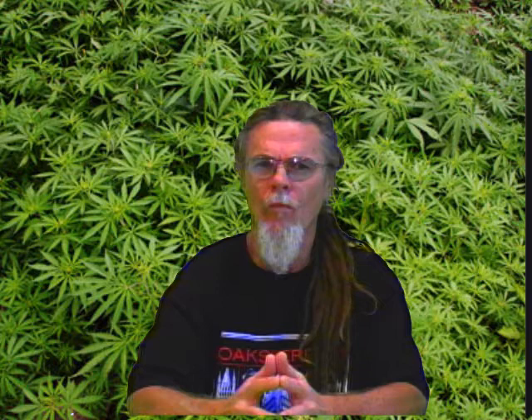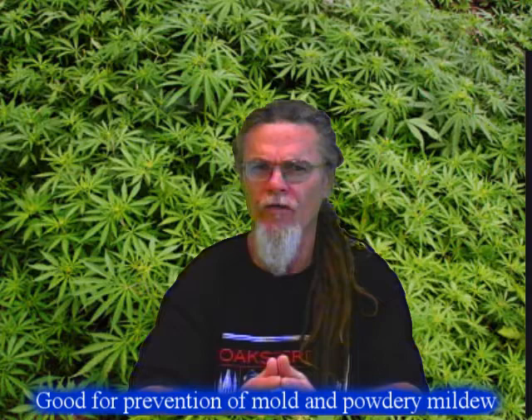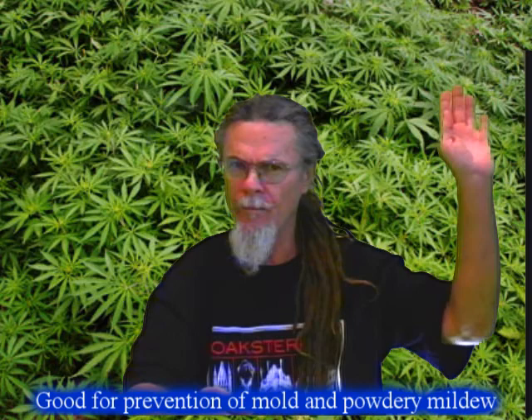If you do develop any type of mold, the best thing to do is to run a sulfur burner. You can do that in a greenhouse or inside your enclosed grow room. They sell little sulfur burners — you take these little pellets and just put them into the burner. Hang it well above your head so you're not going to bump it, because it liquefies, and if it spills out it's going to cause a bad burn. So be mindful of that and keep it up out of the way. It will reduce any type of mold in there. I highly suggest that as well. Enjoy your grow and maintain a constant supervision.